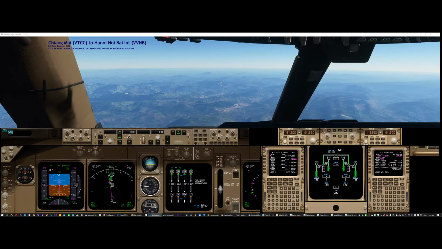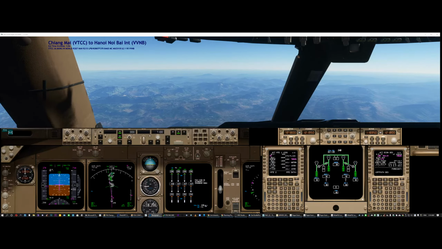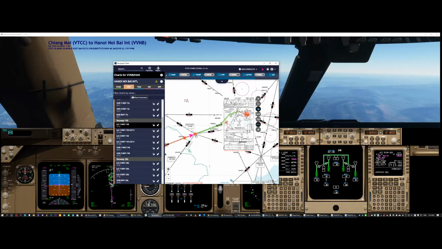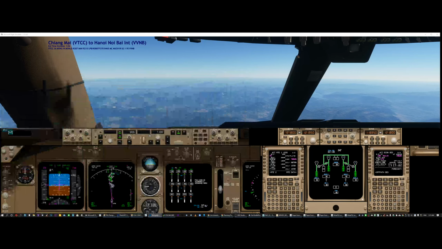Okay. That. So here we are, we're just about to enter the star, and we've got the arrival ILS on here, so that's good. I just keep that off on the side. Alright.